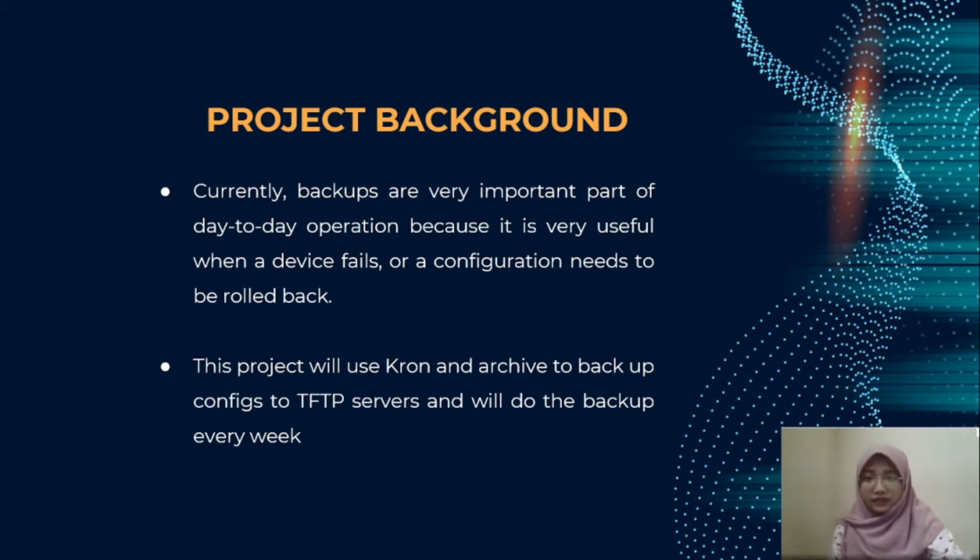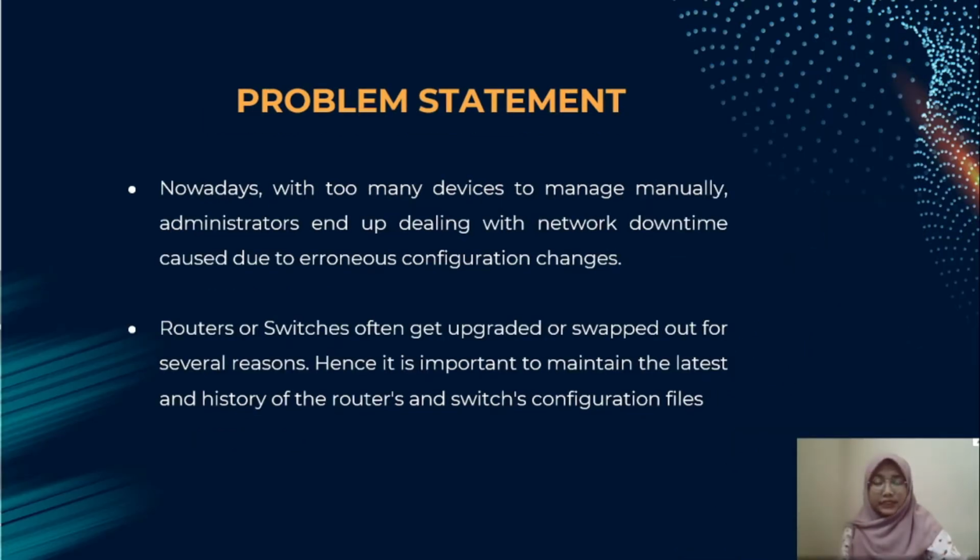Problem statement for this project. Nowadays, with too many devices to manage manually, administrators end up dealing with network downtime caused by erroneous configuration changes. Automation of network configuration management simplifies processes like scheduling backups and helps users easily locate a backup file at the time of need. Routers and switches often get upgraded or swapped out for several reasons. Hence, it is important to maintain the latest and history of the routers and switch configuration files.